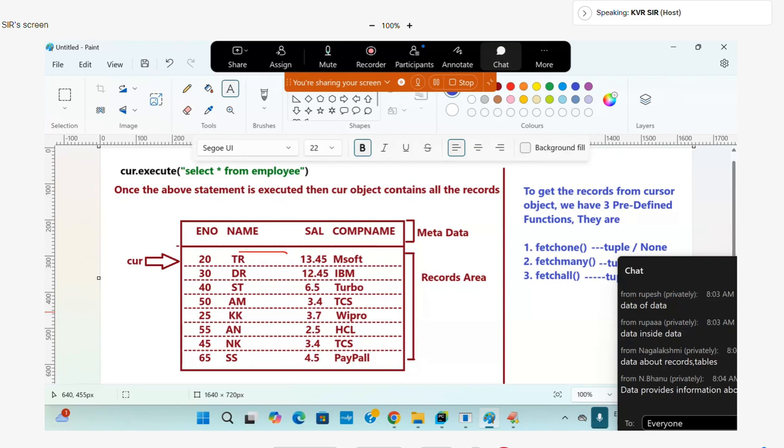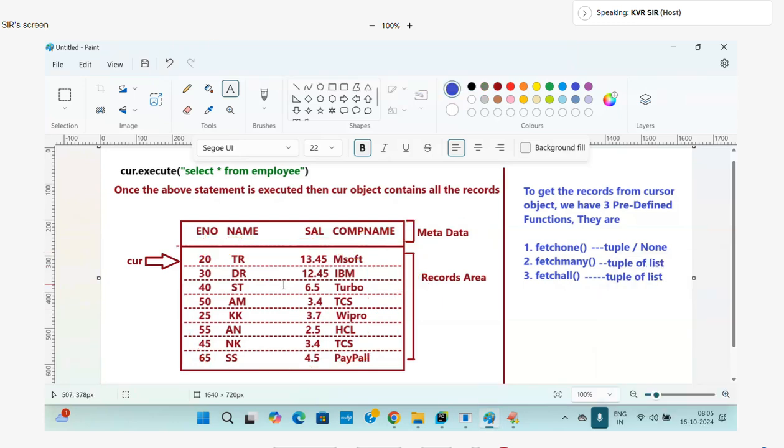This is called records, data for these columns. This kind of data, the data about data, is called metadata. The records are ENO, ename, salary, and company name.